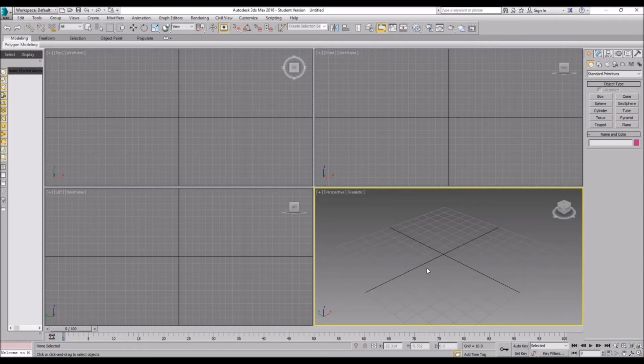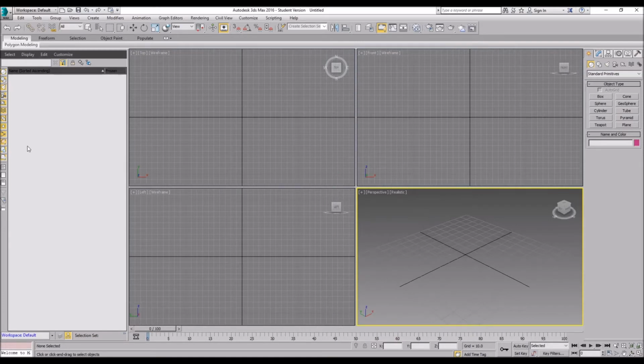Okay, so now we've got the software installed, you may well have set it to the same setting I have. If you're using 2015, you'll notice there are some subtle changes. The first thing that may be different is I have a series of icons on here, which are just filters. But I want to just quickly remind you what we have with our different screen that we have here.